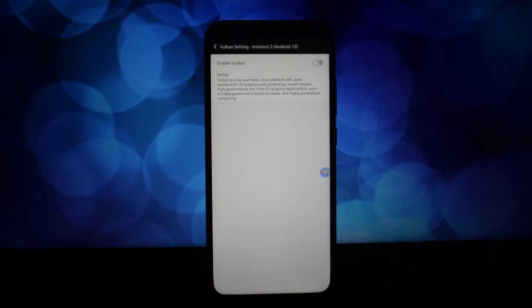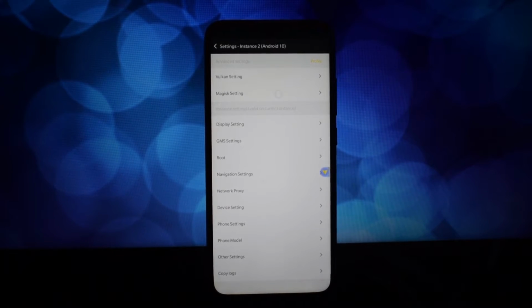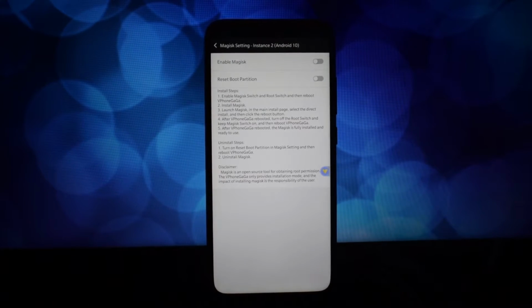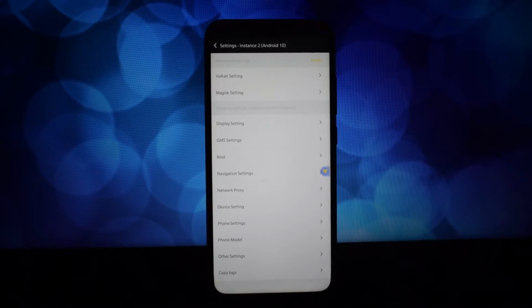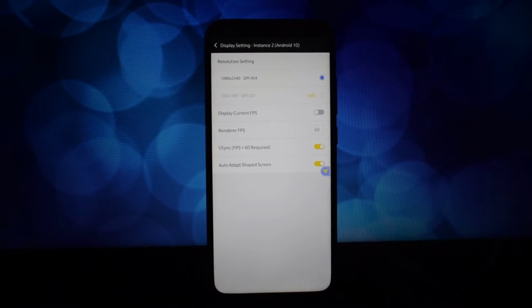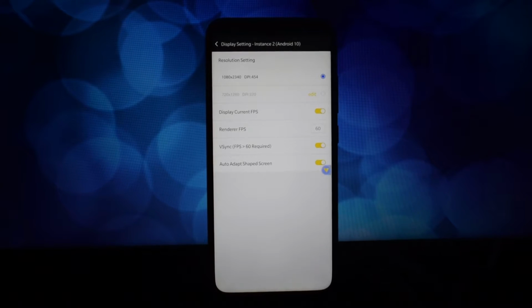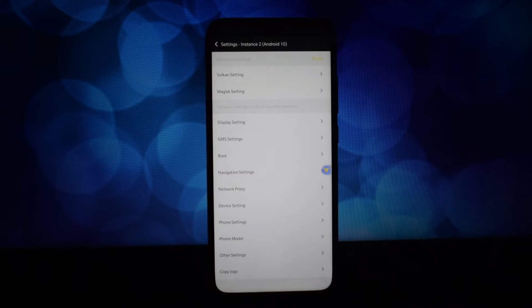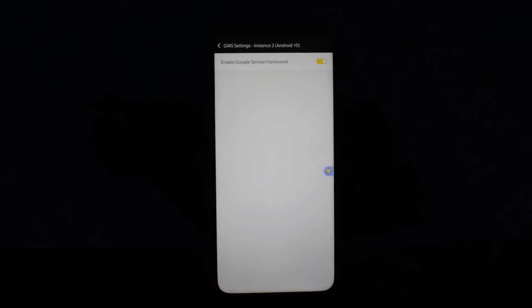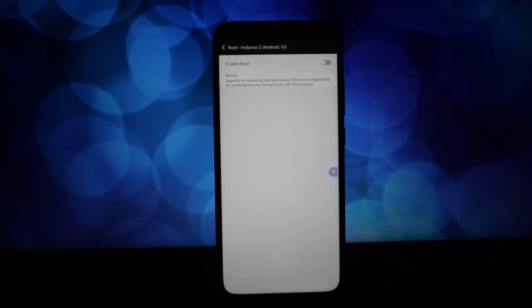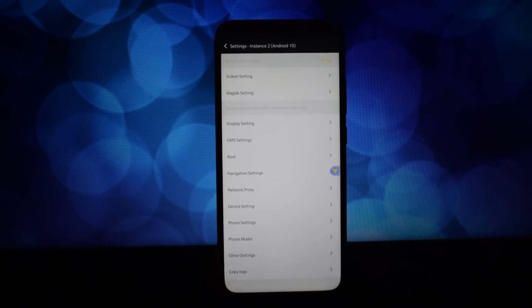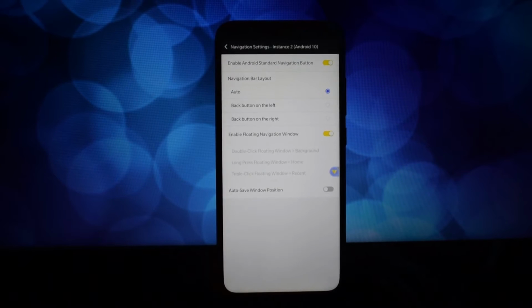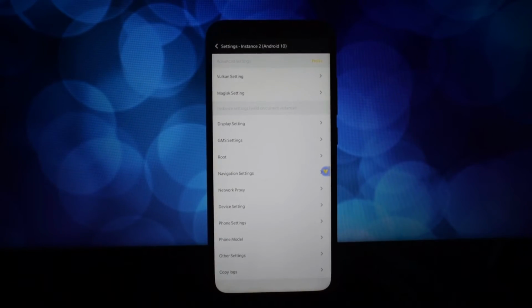Vphonegaga VM is a great app for anyone who wants to run virtual Android environments on their Android device. It's easy to use and it works well. However, there are a few things to keep in mind. First, Vphonegaga VM can be a bit resource intensive, so you'll need a relatively powerful Android device to run it smoothly. Second, Vphonegaga VM is not officially supported by Google, so there is always a risk that it may not work with future versions of Android.